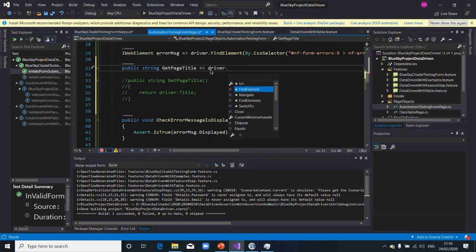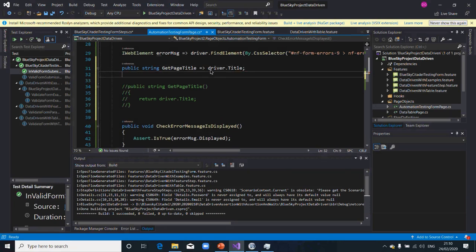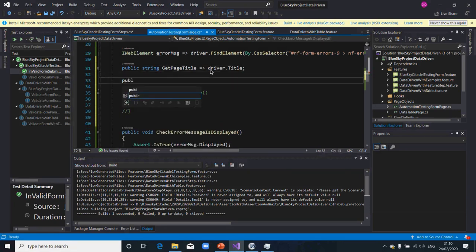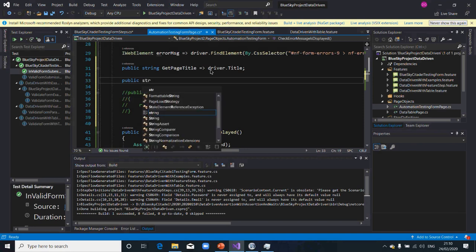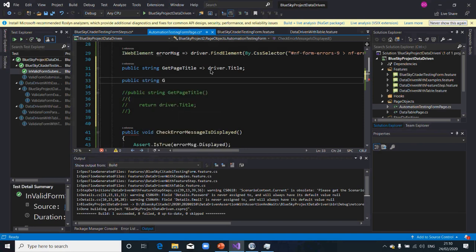You can also return the URL and see something like that. So let's say we just try both of them. So we can also do that and say string, I want to return the URL, get page URL.